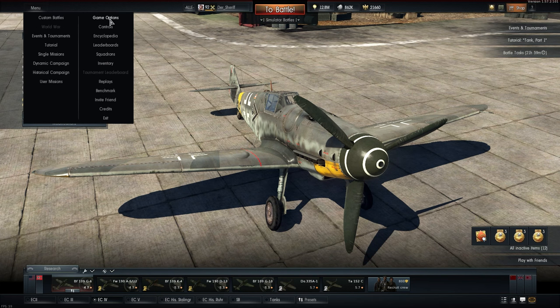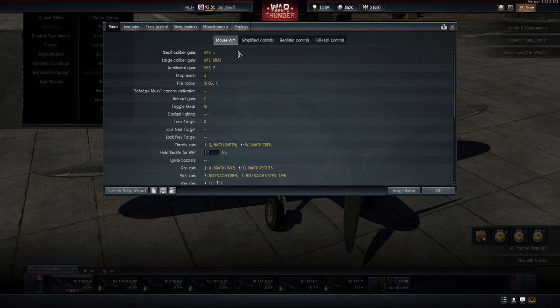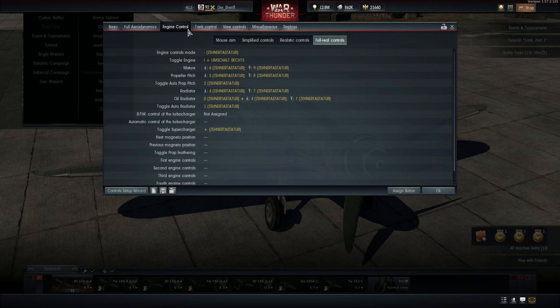In the first chapter, I want to show you how to set up your controls. In the menu, you have to go to the controls and then you have to click on the full real controls. This will unlock the tab engine controls in the top row. Here you can set up your controls for the MEC mode.